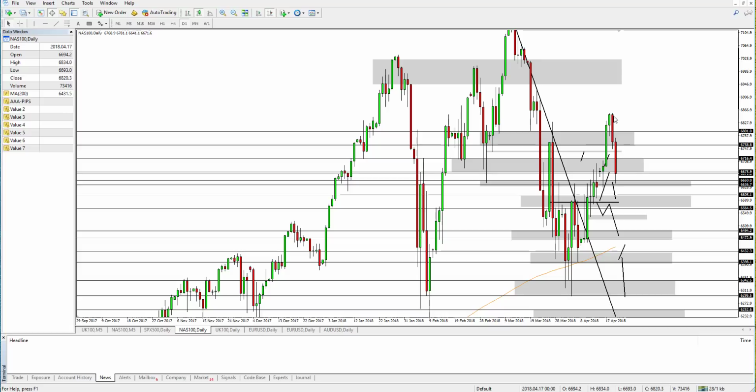Markets came up. It tried to break up above this level, holding on to it on the 18th, and then we started to get the strong move back down. Strong move back down on the Friday, testing at resistance all the way down to our support level at 6650 to 6640. Really coming into the sort of latter half of the week.